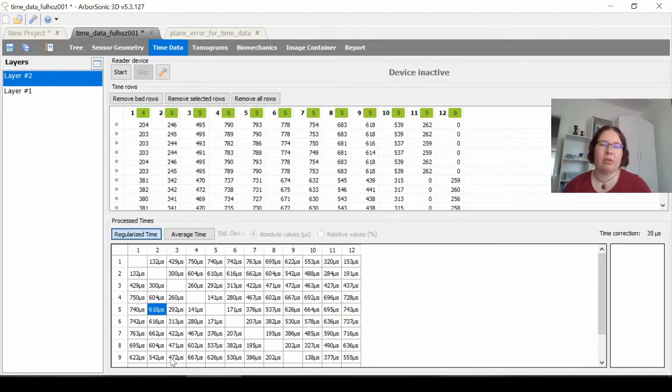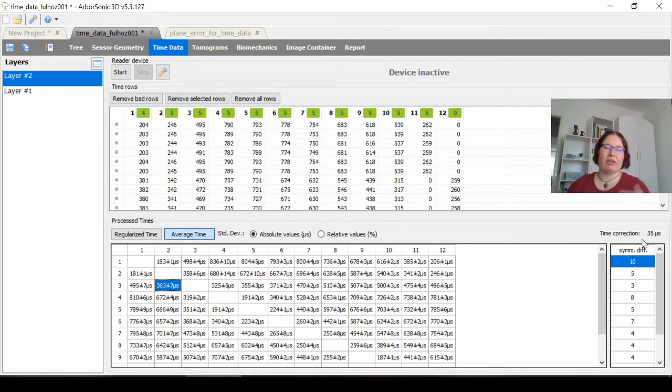So this will be used for tomography. The math and the wood science, the material science behind it was worked out by researchers and scientists a long time ago. So it works right now.